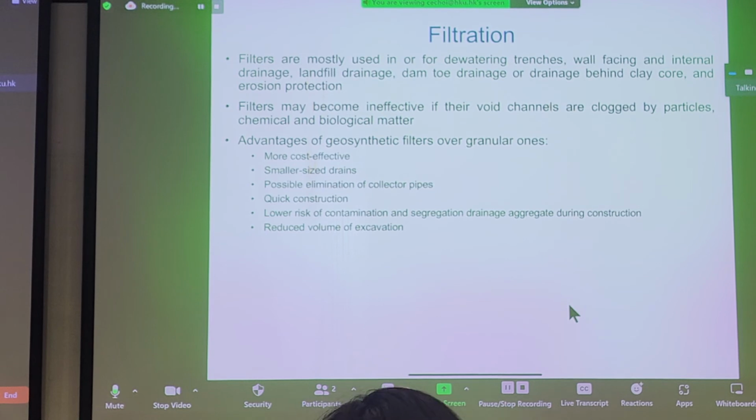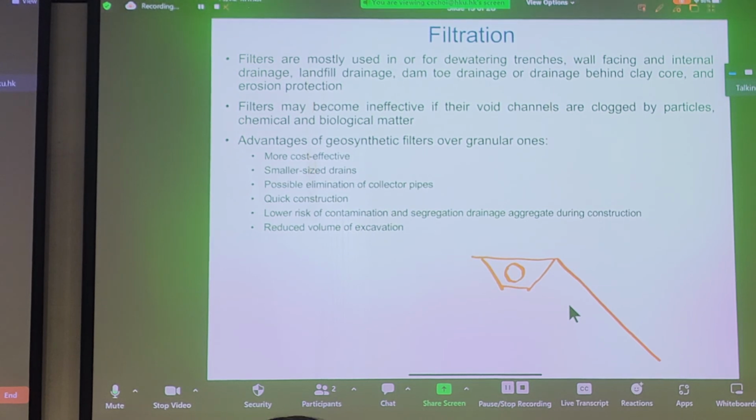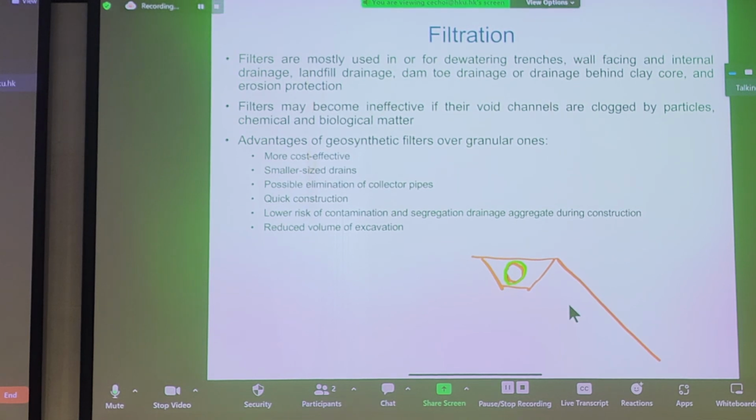Now, in terms of applications, we often use filtration for what we learned so far, PVD drains. Even on a slope, we might put a drain at the top here, and we have a pipe. Normally what we do is we wrap the pipe with some sort of geosynthetic to serve as filtration, so this pipe doesn't get filled up with fines and we lose capacity to use this type of drain. When we put raking drains inside slopes, we also wrap these drains in some sort of geosynthetic to filter out fines.